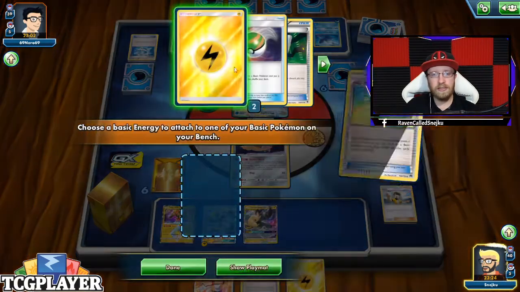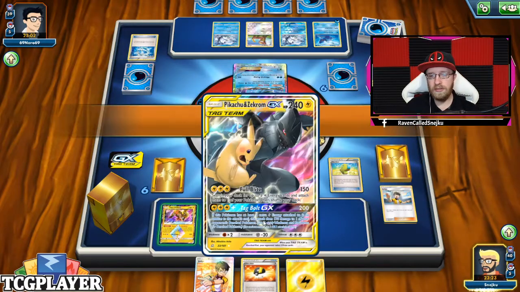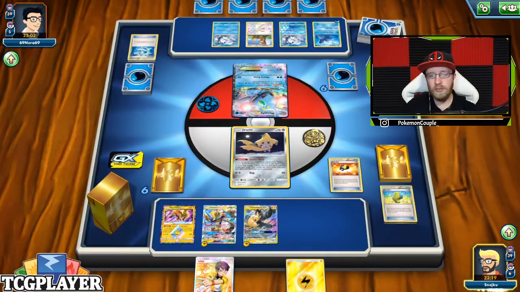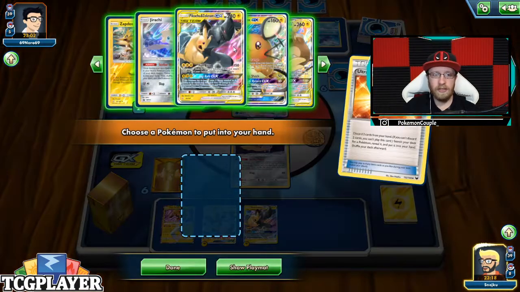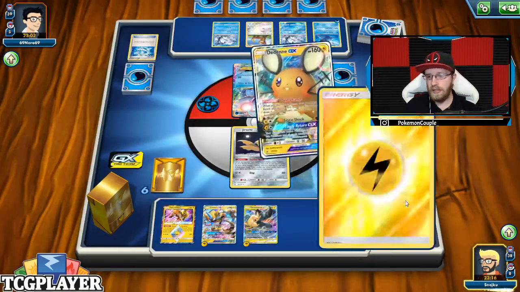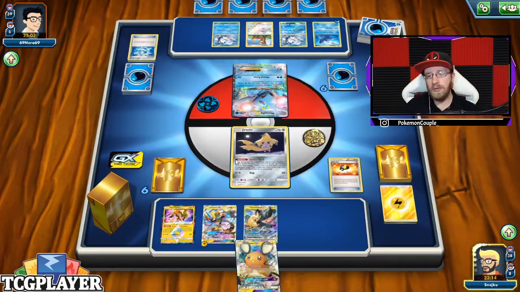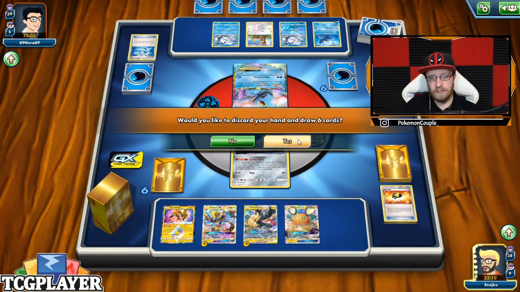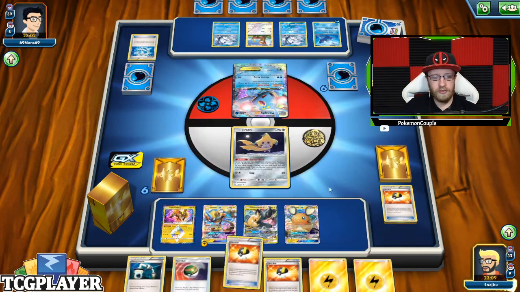Right, Max Elixir. So we got Energy. Ultra Ball, and I'm going for the Dene, because I know I actually do have energy right now in this card pile. I've got Tapu Koko. This is going to make room for Zapdos, so I'm all good.